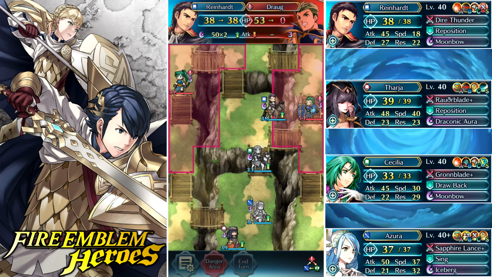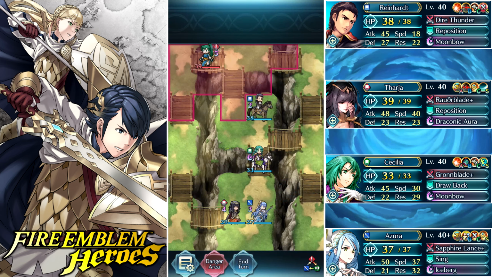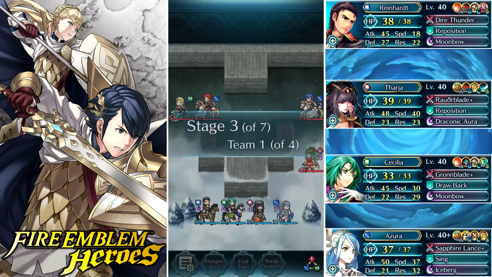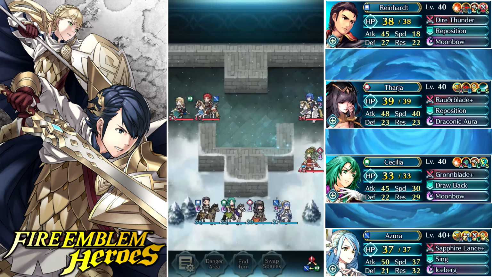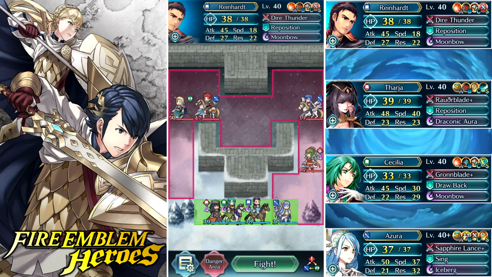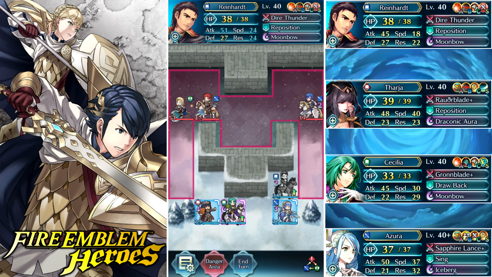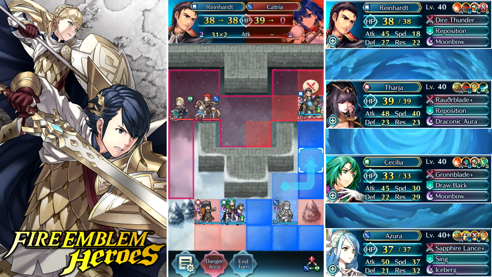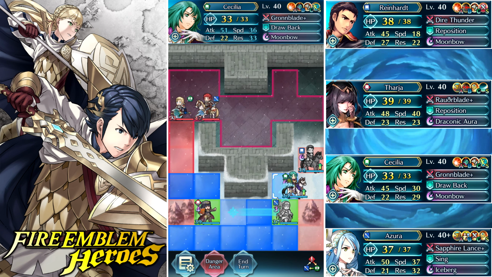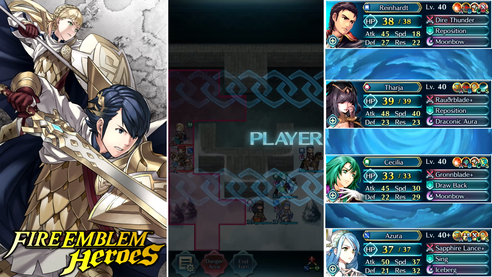As far as my team goes, it's a pretty offensive team. I've got Reinhardt, Cecilia, Tharja, and Azura, so basically three mages and a dancer. Pretty effective for an offensive team. Two of them happen to be horses, so they can get the Hone Cavalry buff and really make their stats monstrous. Cecilia gains a lot from that because she also has the Grand Blade tome. If I get Hone Cavalry off on her, that's automatically plus 18 added directly to her damage.